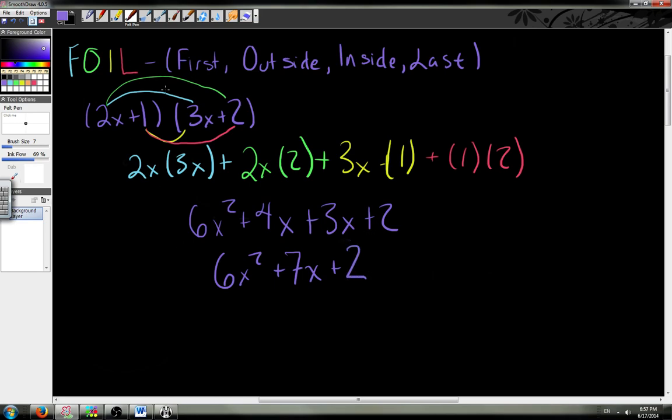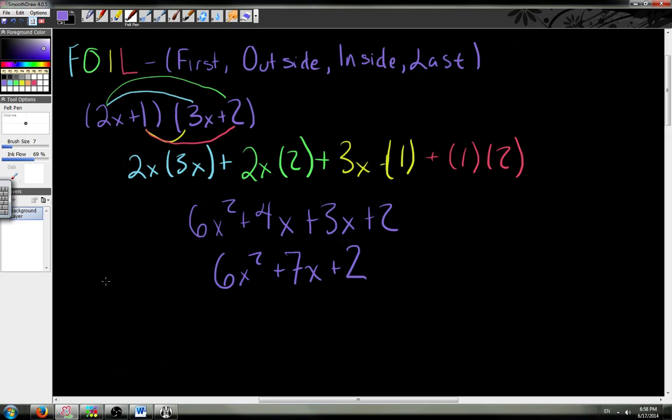Okay, so I don't dislike FOIL because it doesn't work. If you use this method on any two binomials, it will always work. My problem with FOIL is that I think it ignores the greater picture of why we're teaching mathematics. If our goal is just to turn out humans that can endlessly solve binomials, I think this is fine. But that's not really what we're trying to accomplish. If we need to solve 100 binomials, we can just throw that into a computer. So that's not really why we need to teach it.